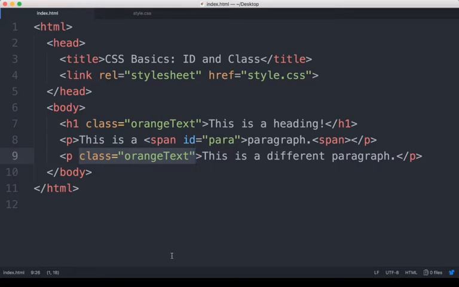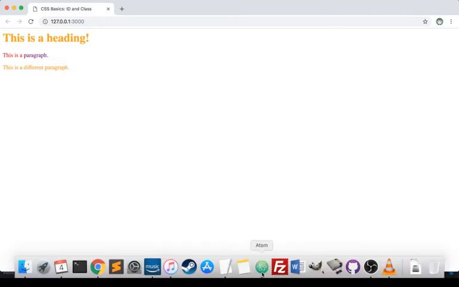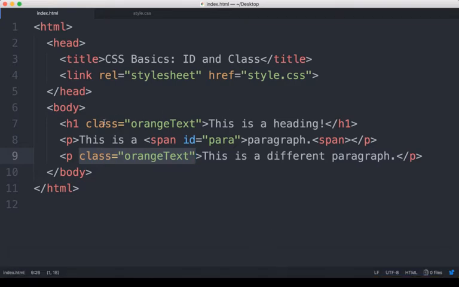So let's see all of this in practice. As we see here, this is a heading. Our H1 content is orange. This is red. Paragraph is purple. And this is a different paragraph, is orange again. Let's come back to the code. As we see, the class orange text is applied to this is a heading, the content of the H1 tag.